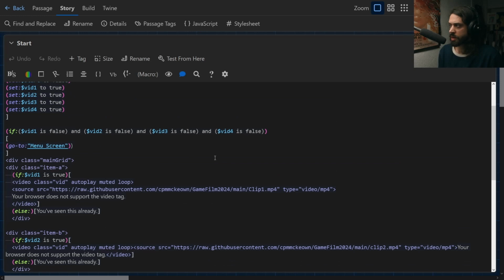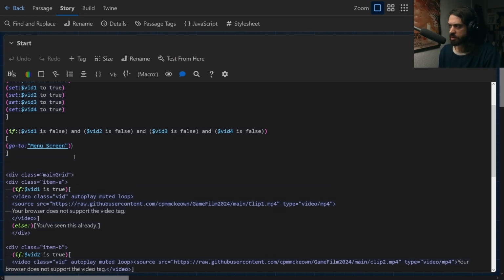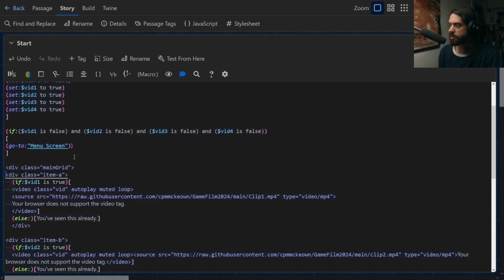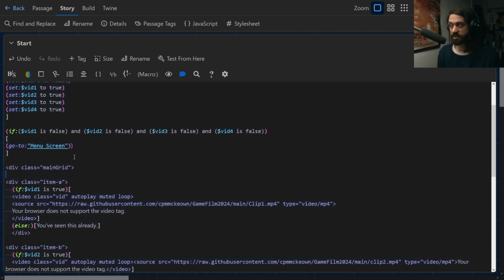Okay, so what I've done here is gone ahead and started with my main grid. Ignore the logic for now, and I've said div class main grid. If you don't know, a div is basically just an empty space within the HTML language, and you say make these spaces, and then you start populating those spaces with content.